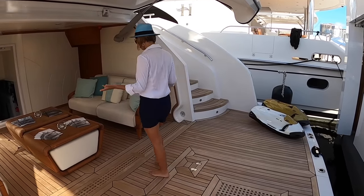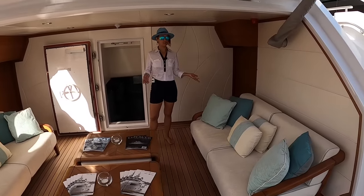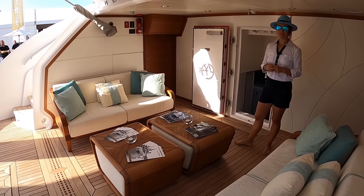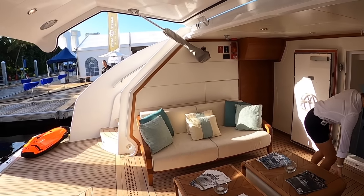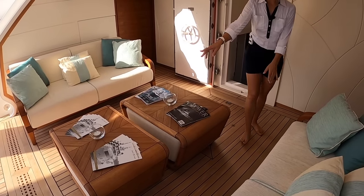All right, that takes us to the beach club, which is a nice area, and I'm sure it could be done whichever way you want. It's really sweet, like the furniture here. Yeah, this is beautiful, right? There are these little things that come out, so it's an extra sitting area. You see those little poofs that go on the side.